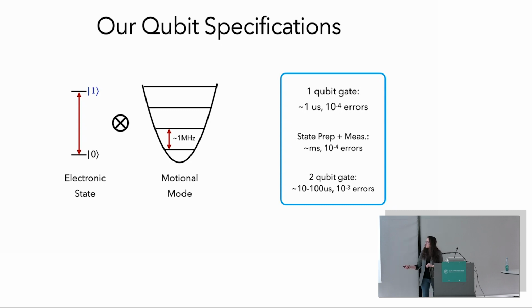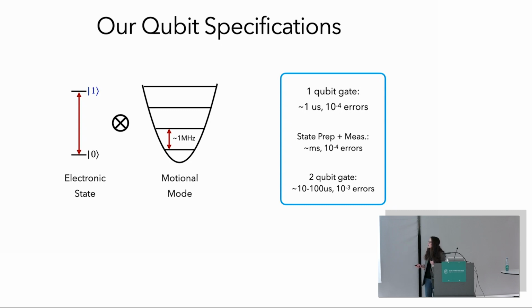But I would say one very large caveat is that these numbers have always been recorded for a 2 qubit chain, where you only have 2 qubits together. And as you increase the number of qubits in your chain, although you get this any-to-any connectivity, which is very powerful, your gates become slower and your errors become higher. And so that's one architecture question we might ask that I'll talk about nearer to the end. How many qubits do you want in each chain?